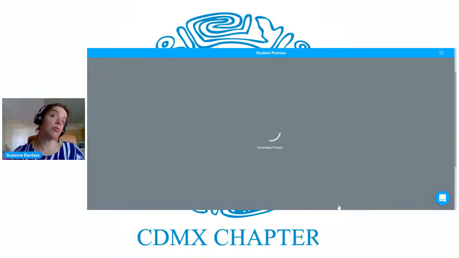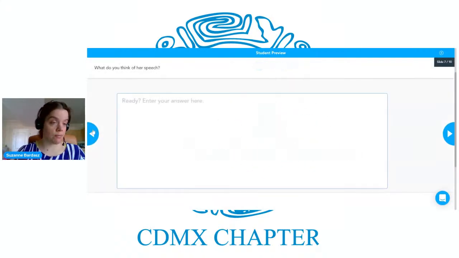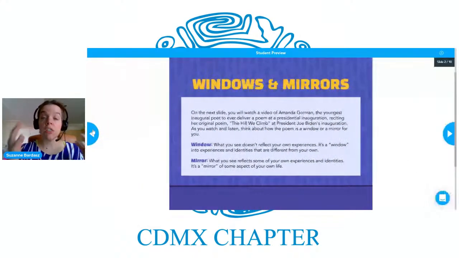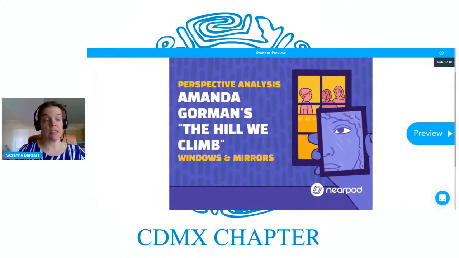Now, this preview is different from the previous preview that we looked at before. Remember, before, I'm going to go back a little bit. Previously, we were looking at the teacher's preview. What does the teacher see when they're choosing this lesson? Here, we're going to see from a student's perspective. This is what they will see once they're given the code to access or participate in this activity.